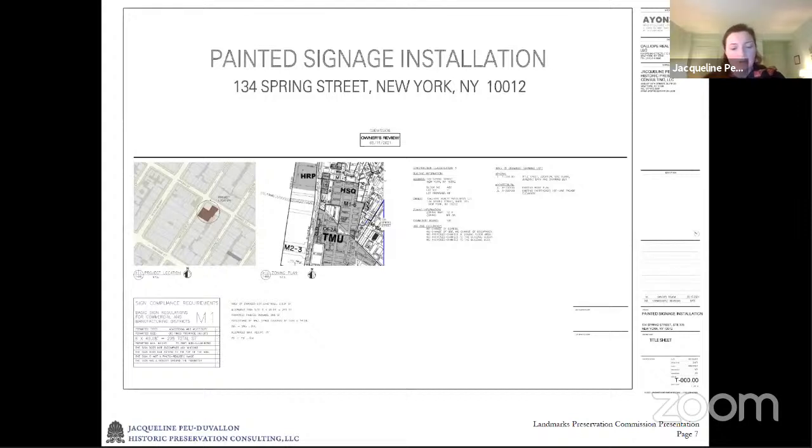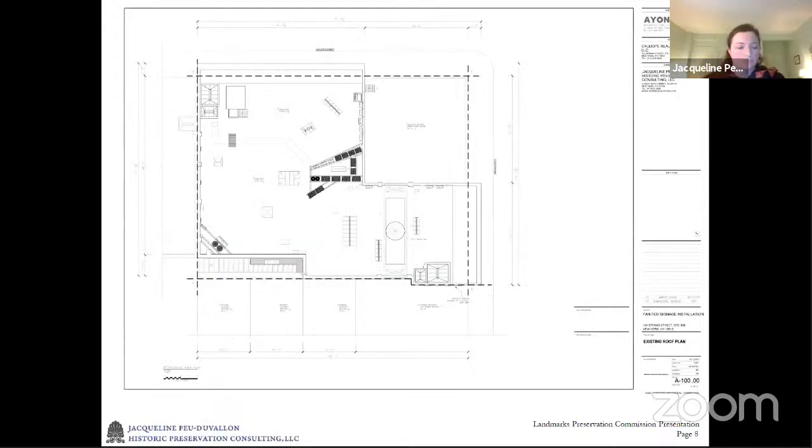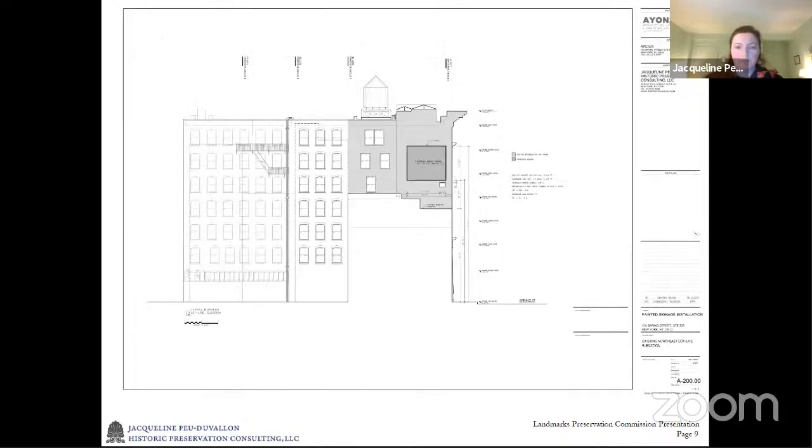this sheet shows you the building and the site plan and also its zoning, showing that the proposed sign meets zoning requirements. Here's the roof plan, which shows where the sign is in terms of the building's footprint. So here where I'm showing the little hand, this is where the sign is going to be. This is the entire east elevation. Here's Spring Street. It's a pretty long east elevation because this building, as you see, actually has an L-shaped plan. So it has another street facade on Worcester. So the side elevation of this building continues pretty deep into the lot because of that.